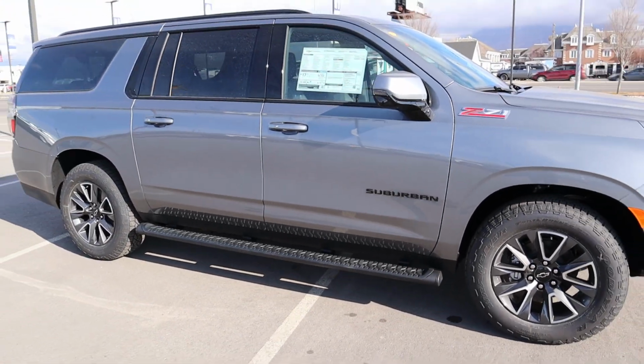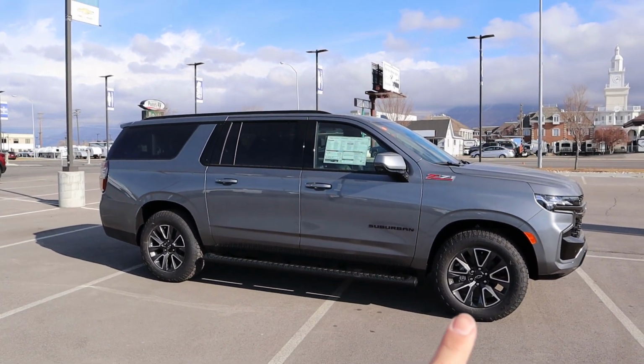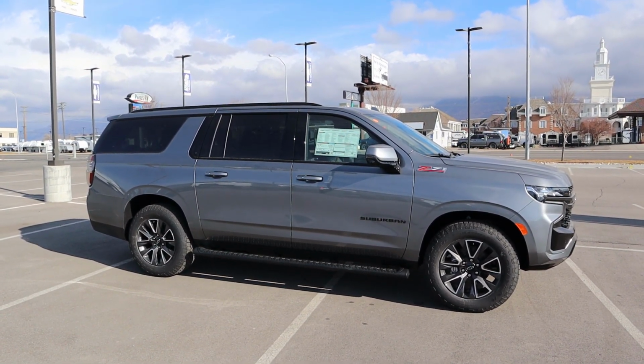Off-road side steps, and then here's a full side view. One comment I do want to make: these wheels do look really good with the proportions of the vehicle, but I would rather have 17 or 18-inch wheels and a little bit more tire if I was actually going to take this off-roading.